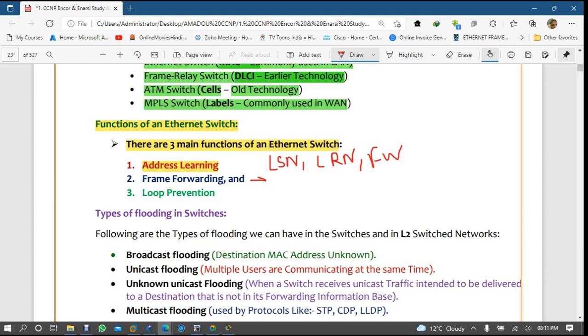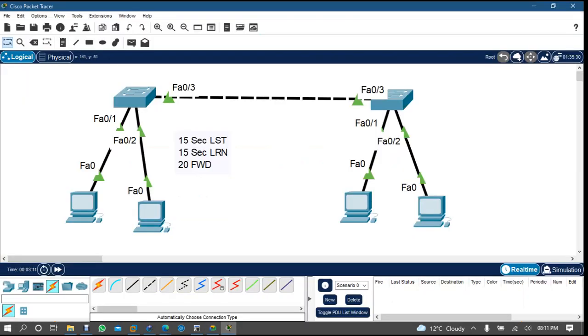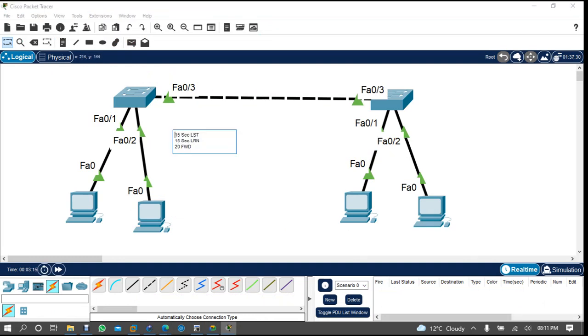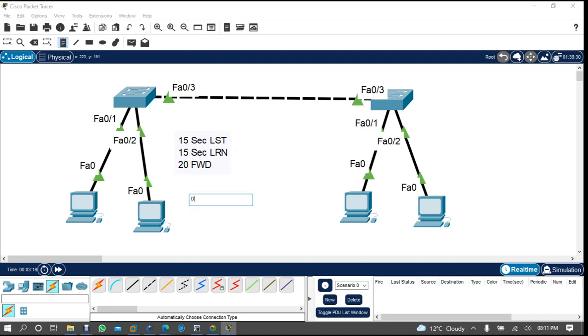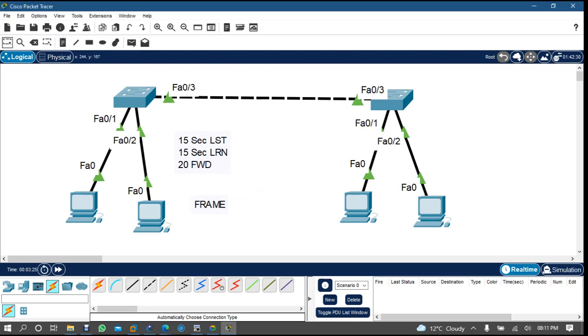And now see, the second process is frame forwarding. Forwarding means if any computer will send data to the switch, right? Suppose some data is here with this frame. We normally say data, but on layer 2 it is always a frame.